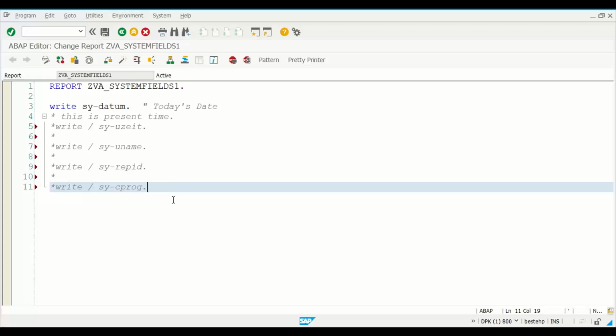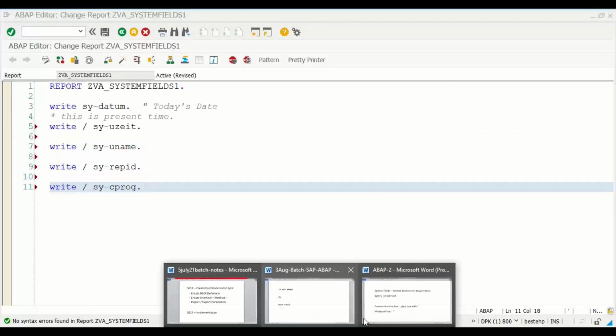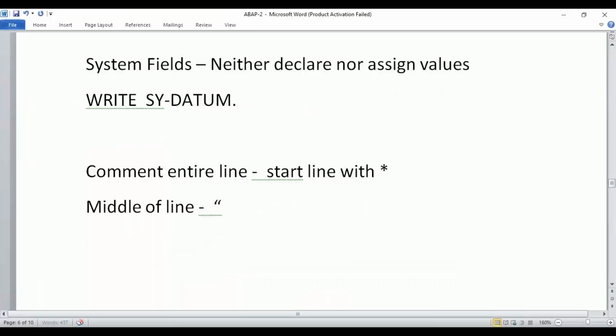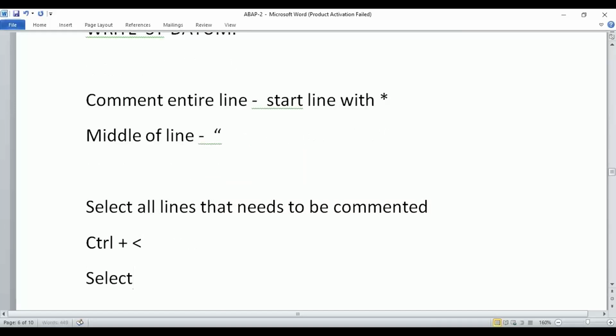Then the entire set of lines will become comments.